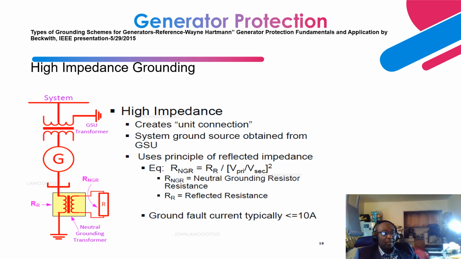Next is another picture of a high impedance grounding scheme. As you can see over here, this is the single phase distribution transformer, right? On the secondary side is a resistor that is connected across the secondary winding of this distribution transformer. Across that is your 59G or 59N relay, a ground overvoltage relay. Basically, it's detecting an overvoltage condition across this resistor to determine a ground fault condition in the generator.